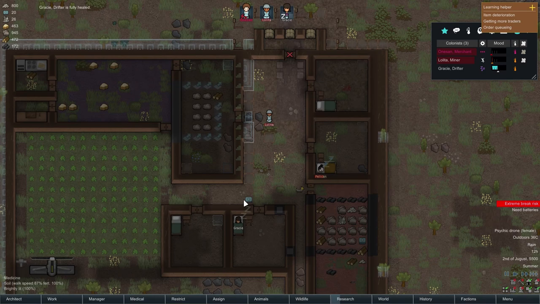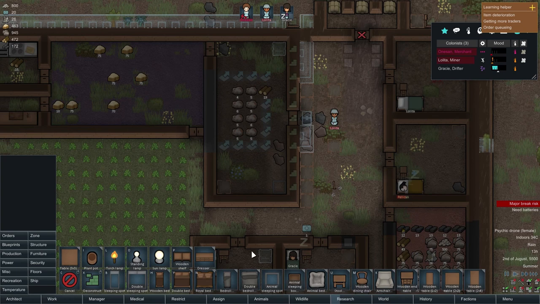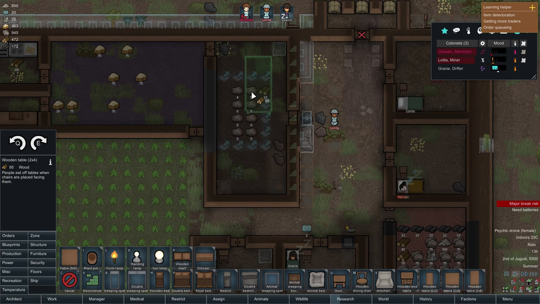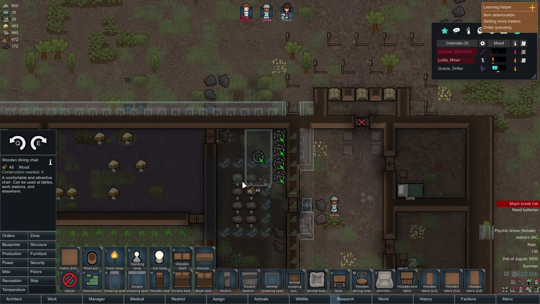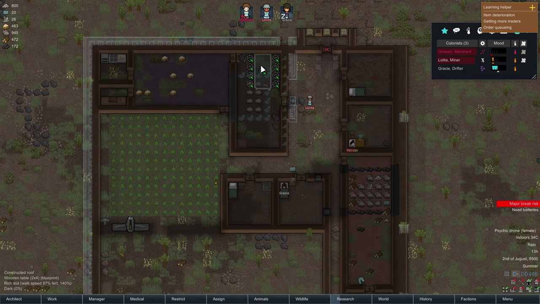Sorry about that, I wasn't really paying attention. Right. The wooden table is going to go here. If it goes there, then we'll have things all around. We can do it there as well. Yeah, let's do it there. And then remove this passive cooler. And then we'll do chairs all the way around like that. Lovely. And we're ready for a much bigger colony than what we already have. But that's fine.